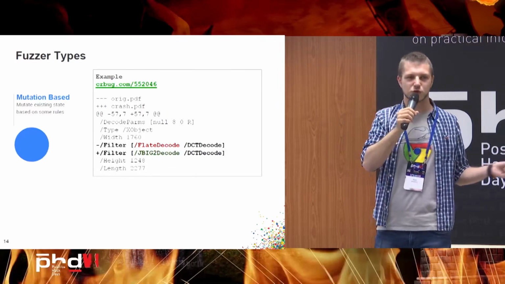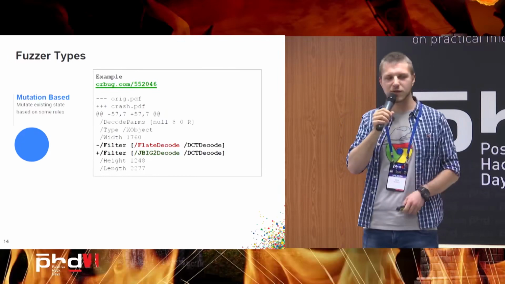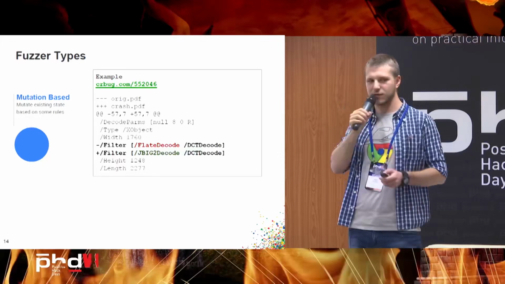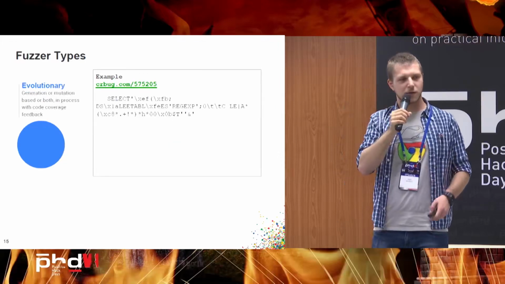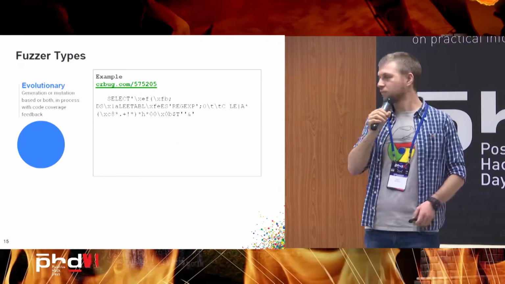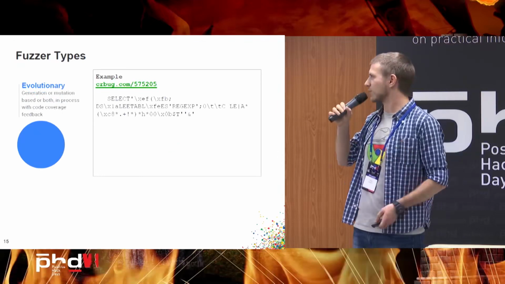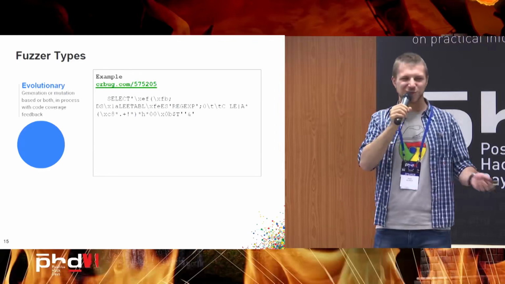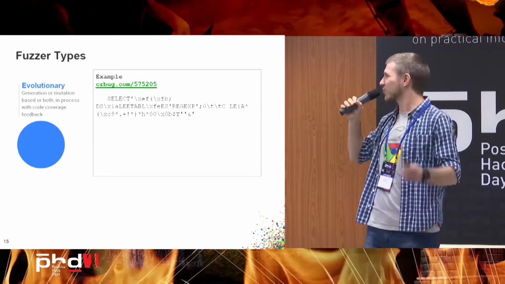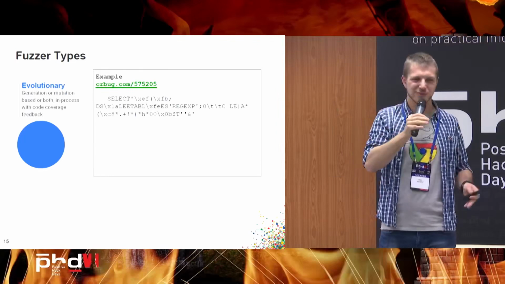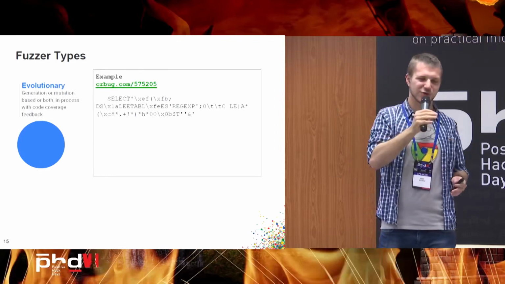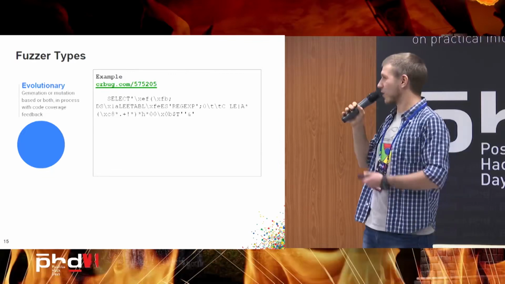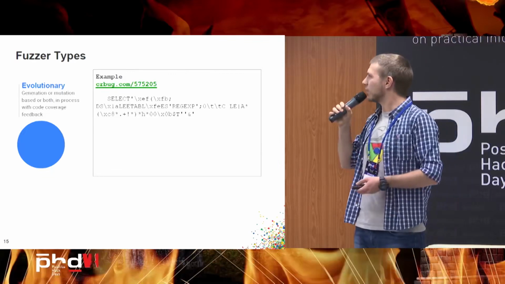So they will read these files and will do simple or not so simple permutations on them. They can swap neighboring bits, for example, or they can do something more sophisticated, but still they will take into account the syntax. For some reason, we also have evolutionary fuzzers, but they're called evolutionary because they include several different types of fuzzers. So they do both generation and permutation, and you can also have a library of formats that you want to draw from.